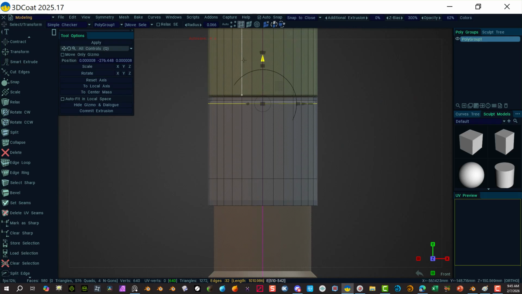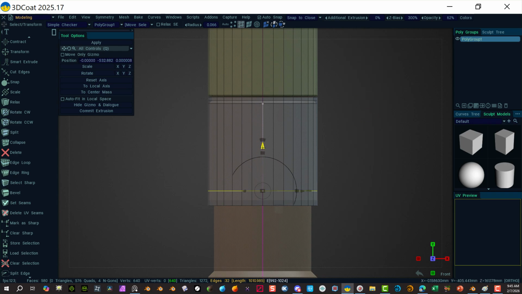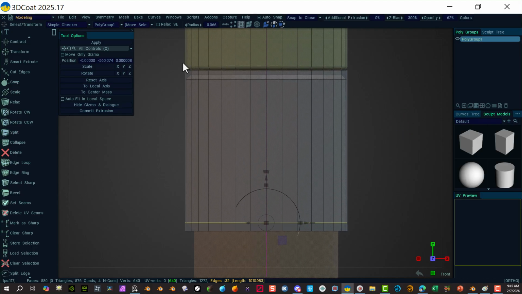This is just a really perfect way to make sure that you only have the faces you need when you build this out. So right there. Again, we got this one. Right click, edge loop, and again, bring this down to right about there. Okay, so this is coming together.